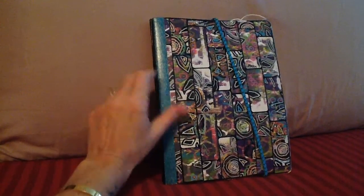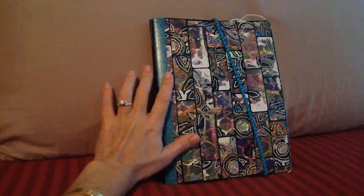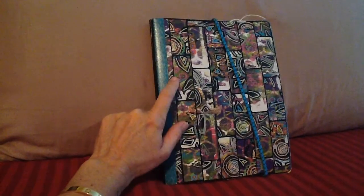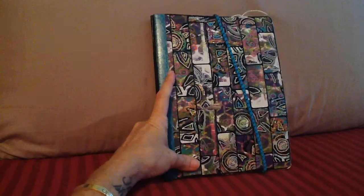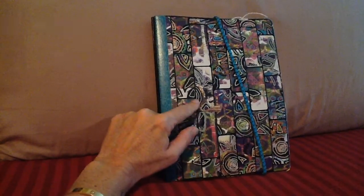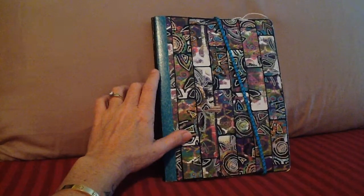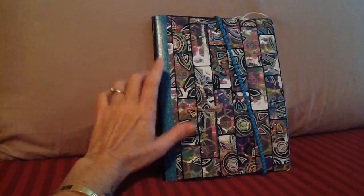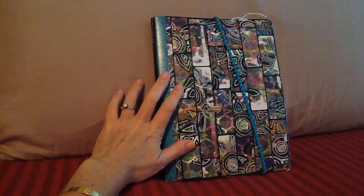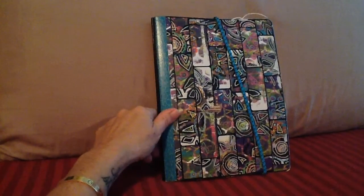And I use altered composition books. I glue 3 pages together to prevent bleed through, and I'll show you that as we get into it. And each book holds 2 months. So at the end of the year, I'll have 6 composition books filled with all of my memories from the year. So this has been such a wonderful journey for me, and I'm so glad that I found the group Fibonacci Journalers on Facebook, and I will link them below.